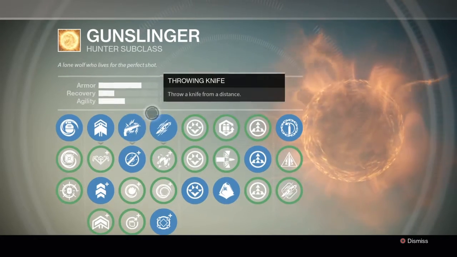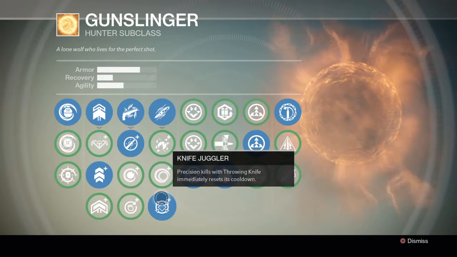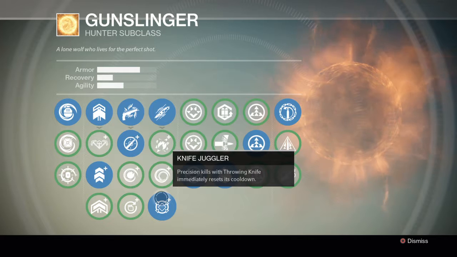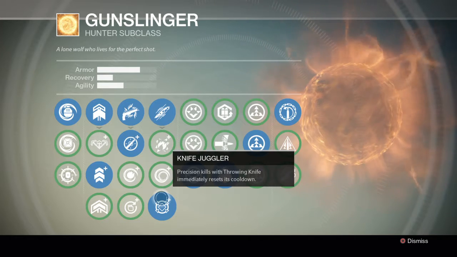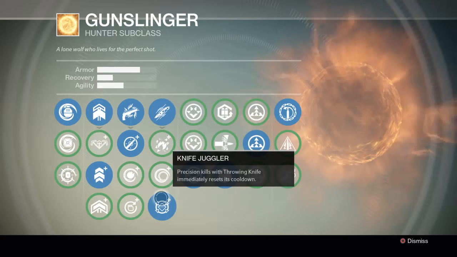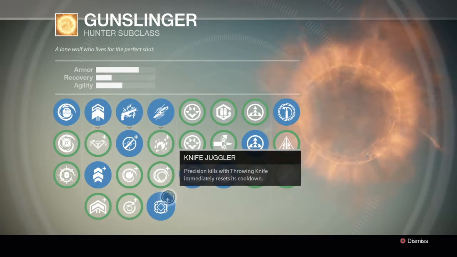For the knife perk on here, I do use Knife Juggler. Precision kills with the throwing knife reset its cooldown immediately. So when you do hit somebody in the head, or if it's a Vex, if you hit them in their little white glowing belly, you do get another throwing knife immediately as long as it kills them. I like that because I can just run to the moon and I can just headshot, headshot, headshot, one after another with the throwing knife. And basically I use it because it's fun.